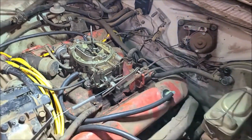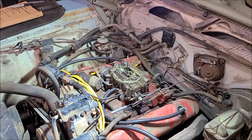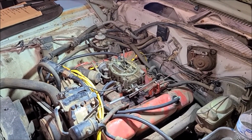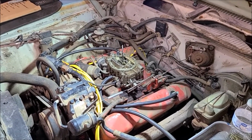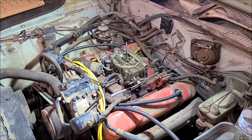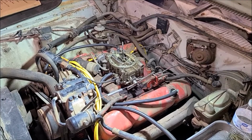So we're gonna pull the carburetor off and go through that, which actually wasn't done very long ago mileage wise, but it's of course been sitting for 20 years. My guess is there's probably ports that are plugged up, so we'll pull her off, clean her up, throw the kit in it, and see where that lands us.